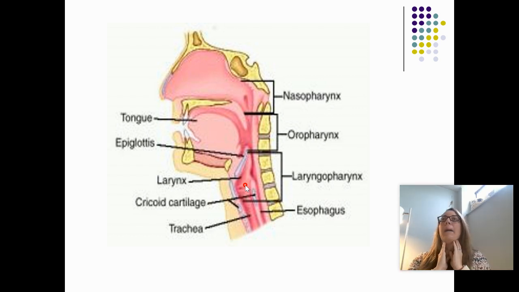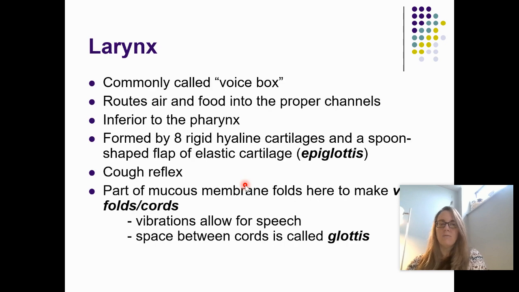So it's reinforced. If you think about it, we're a big wet membrane, right? If our respiratory passageways were not reinforced with cartilage, water is the most abundant thing inside of us. What do we know about water molecules? Do they like to stay separated, or do they like to hold hands and be together? Well, they like to hold hands and be together. So if you had a membrane that was not reinforced with bone or cartilage, the water molecules would want to adhere to each other. And so the respiratory mucosa would always want to stick to itself like this. So it has to be reinforced by cartilage in order to keep it open or patent. So the larynx is reinforced with cartilage to keep it open.